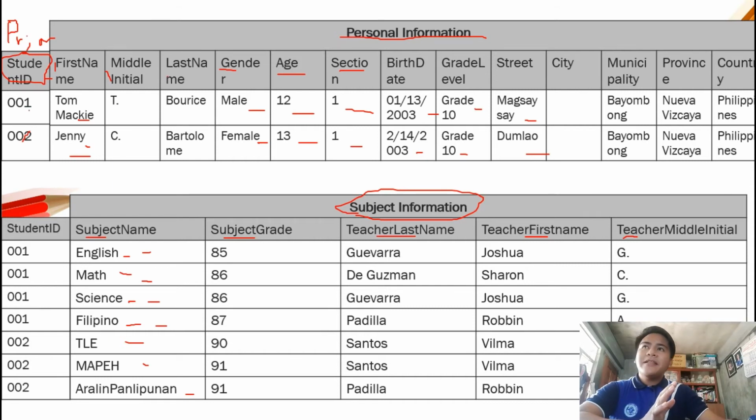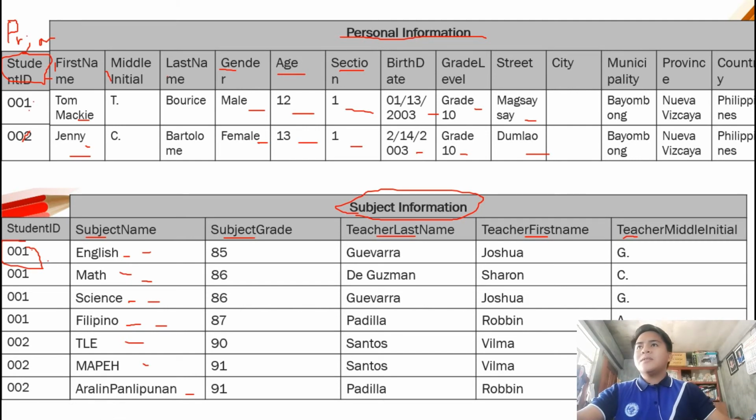So, ma-identify na natin dito kung ano yung mga subject ni Mr. Tom, ano yung subject ni Miss Jenny. Okay? Because student ID, ano ID ni Mr. Tom? 001. So, ano ID na nakalagay sa student ID sa ating subject information? 001.